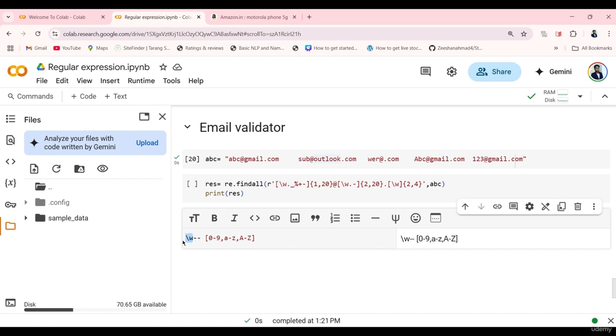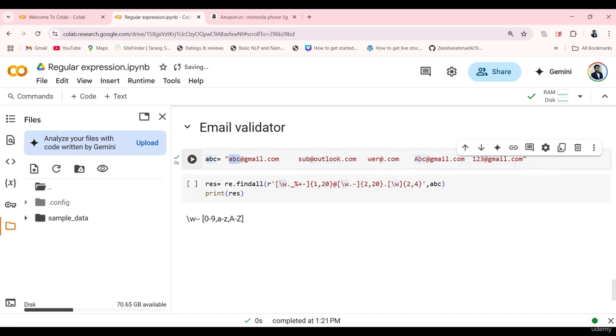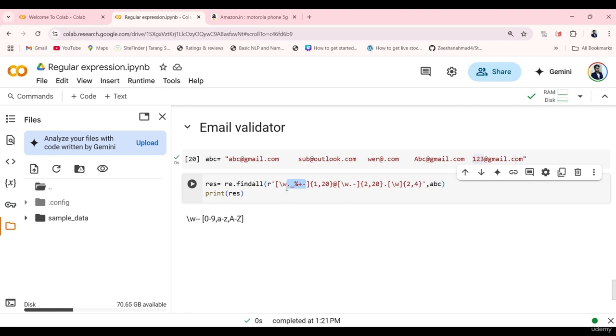This is a regular expression pattern which is already defined in Python, that's why here we can see \w is written. So it can be ABC, small abc, capital ABC, it can be 1, 2, 3, it can be anything. Similarly, after that there are several patterns, like an underscore can be there, like abc_def@gmail.com. Similarly, there are so many patterns.